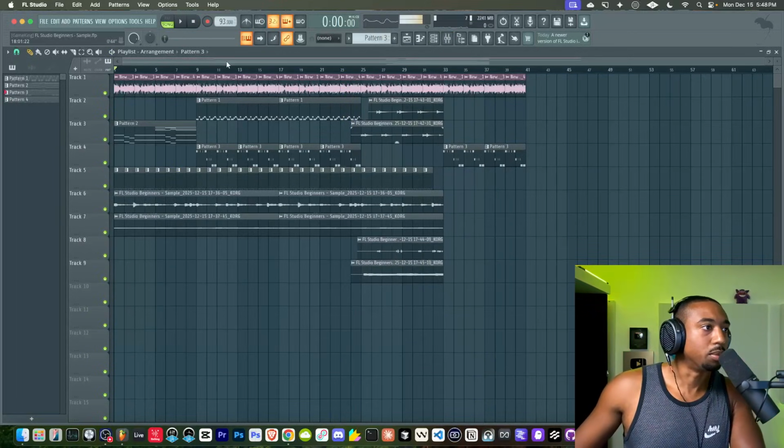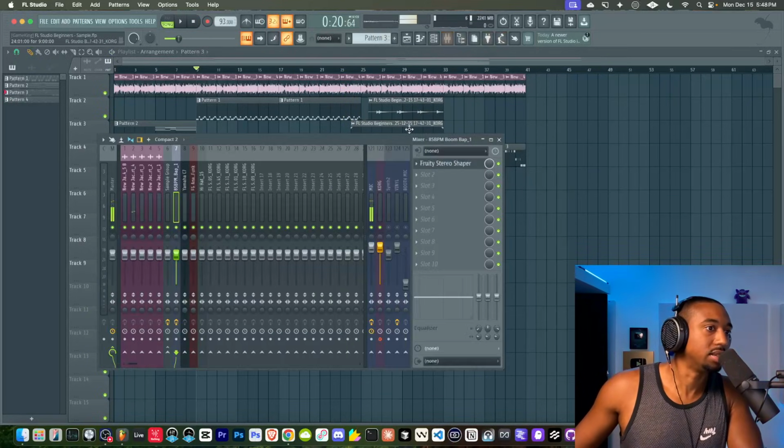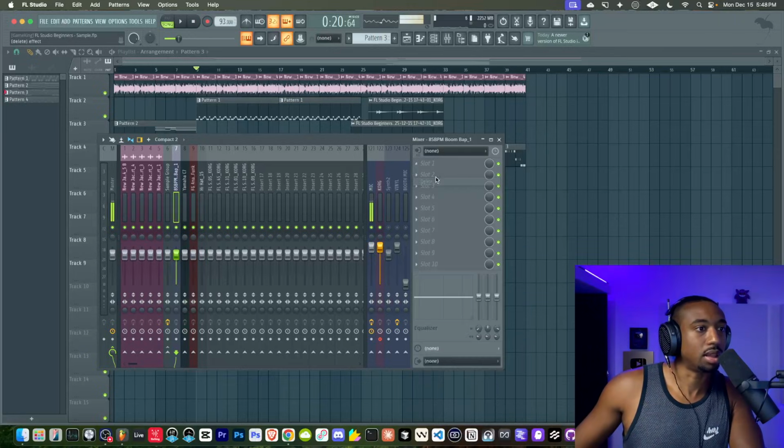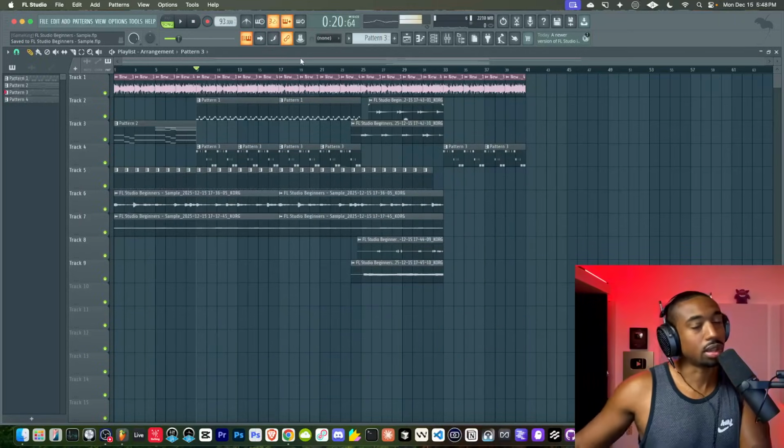So I made such a minor move, but it changed the whole groove. Basically I just nudged the drums to the right so that they didn't feel so early. I thought the sample was early.